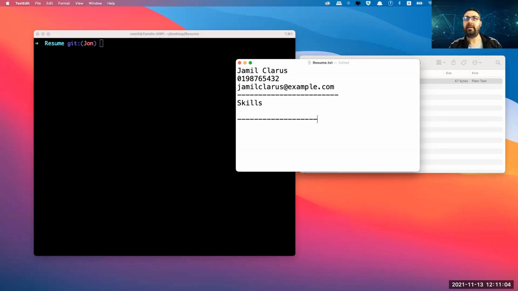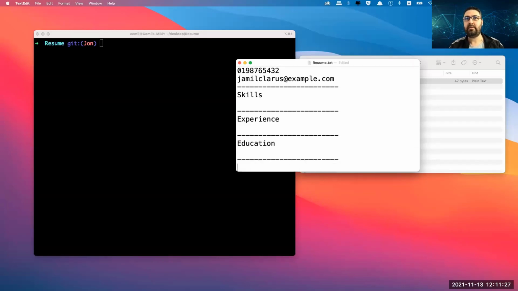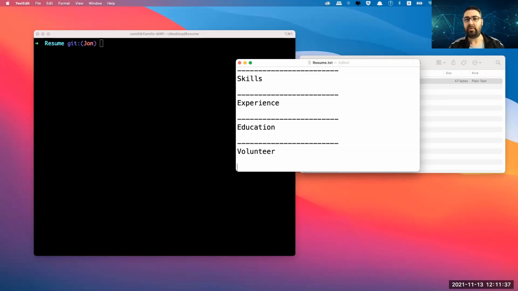Okay, let's add some line here, which, okay, John is just editing the sections. Okay, skills section, and then experience section, and then education, and then projects, awards, or more than projects. I think volunteer experience is also important. I'm not sure there.